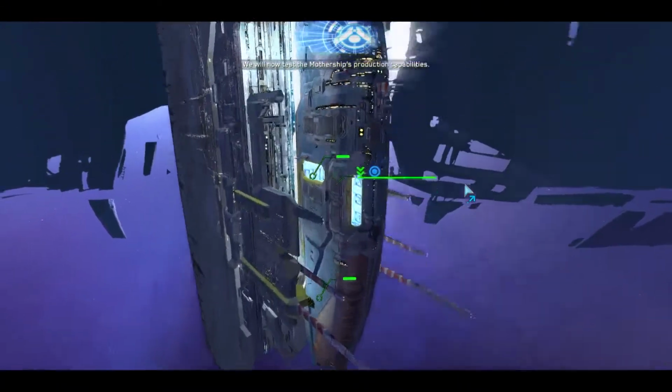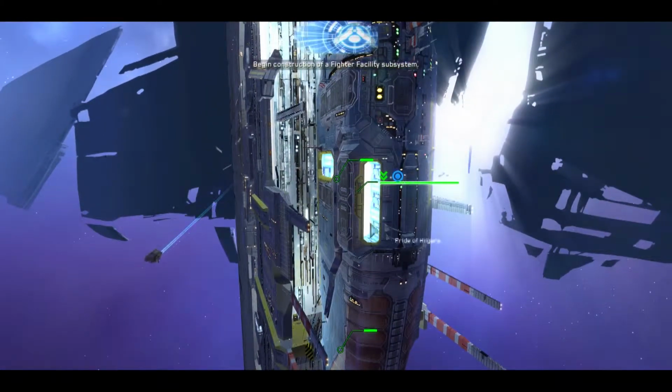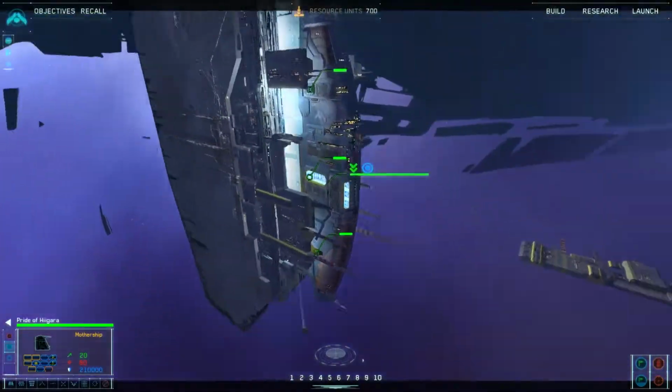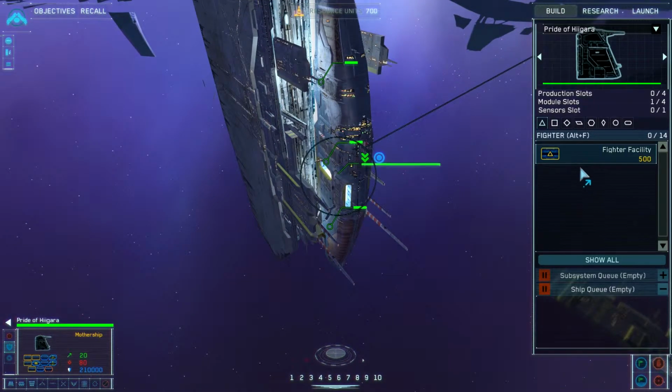We will now test the mothership's production capabilities. Moving when you feel like you're ready, clicking that nice little Begin button, that usually comes up in the middle there. That is not the case with Homeworld 2.